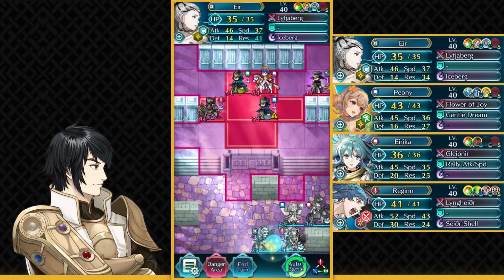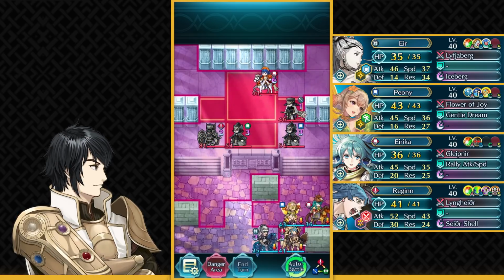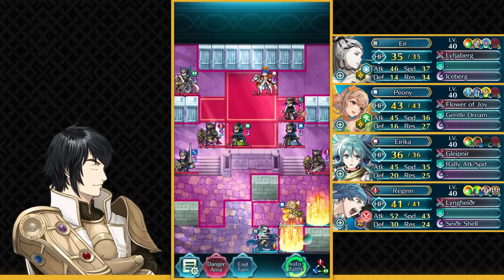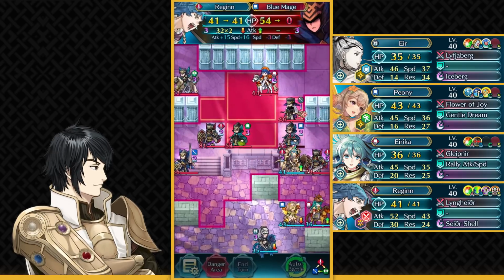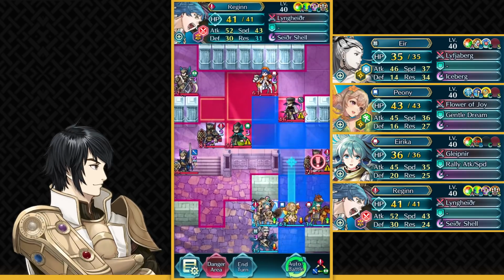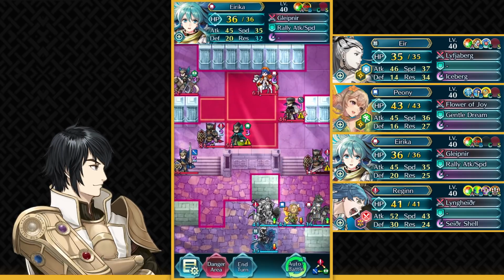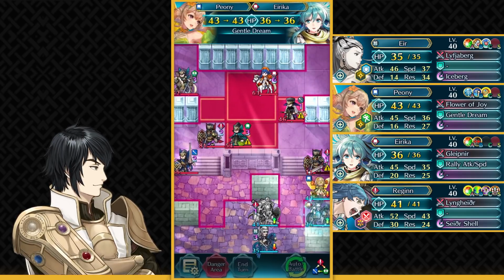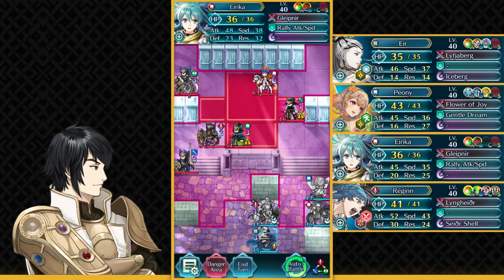So Canto is such a useful skill here. And you just need HP plus 3 to survive one of those Cavaliers. And now we can go ahead and take out this blue mage. Doesn't really matter if this is a blue mage, Reginn is still gonna be taking out that enemy. And we can just go ahead and use Eirika to take out the Zanbato sword knight, who will ignore any kind of buffs which Eirika has got.